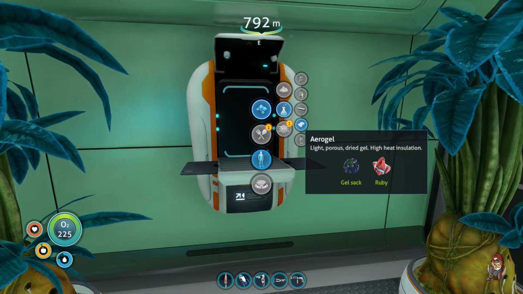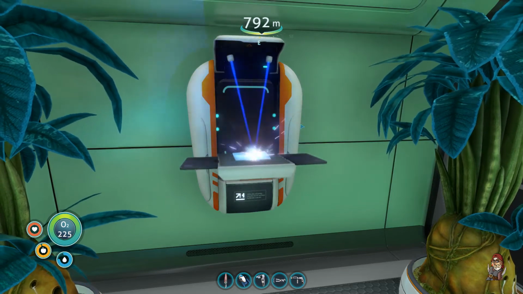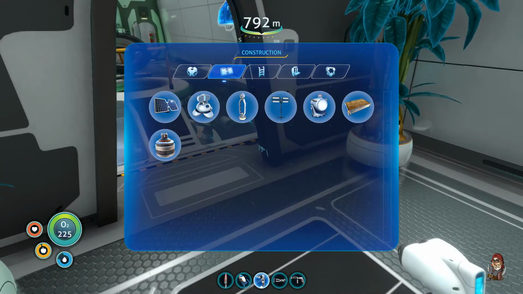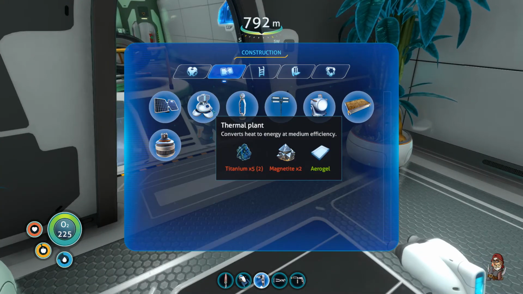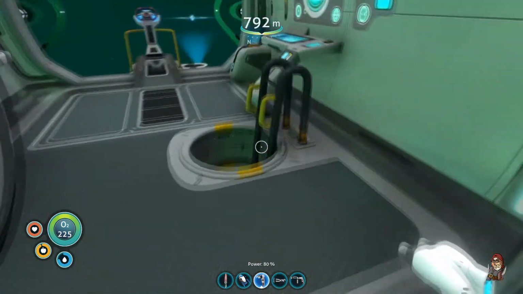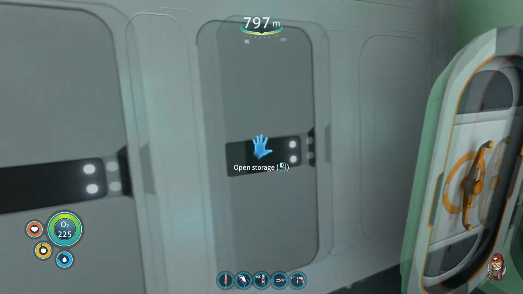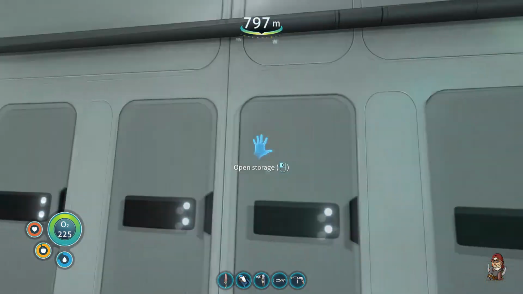So make me an aerogel. Oh, aerogels are just 1 gel sack and a ruby. And then what was the other thing that I needed? 2 magnetite and 5 titanium. We may not have magnetite, though. The titanium we got in spades. We have a whole locker full of that.